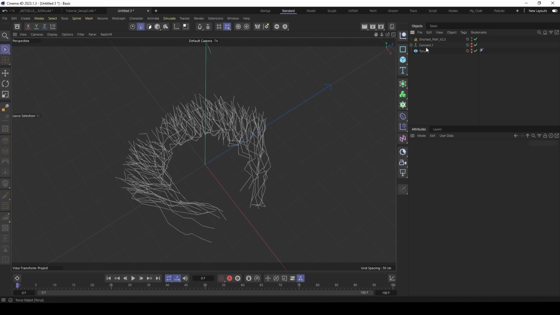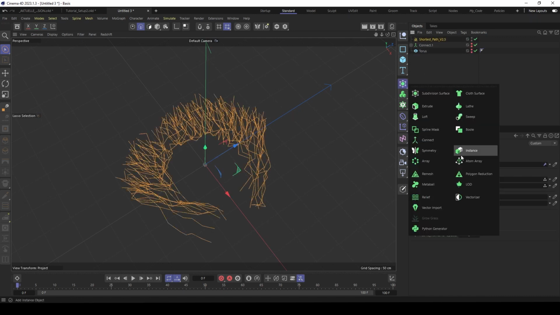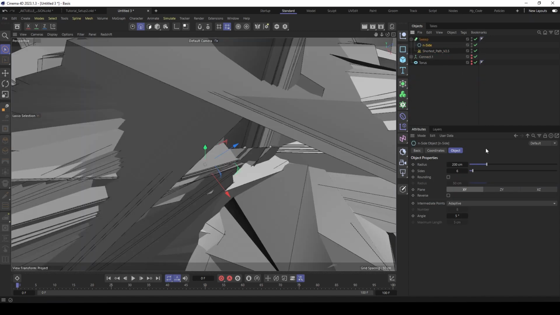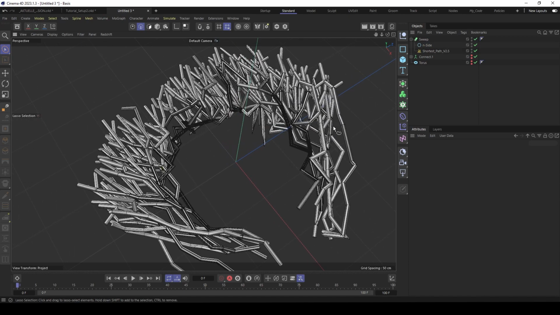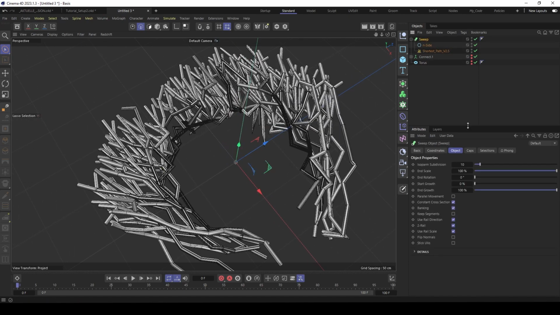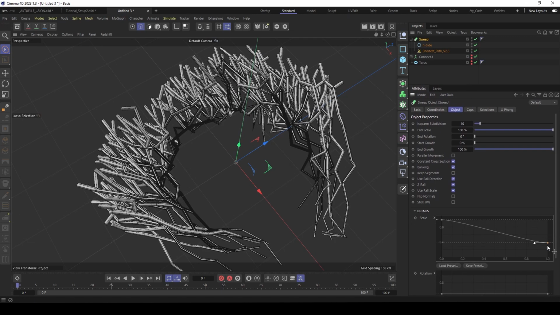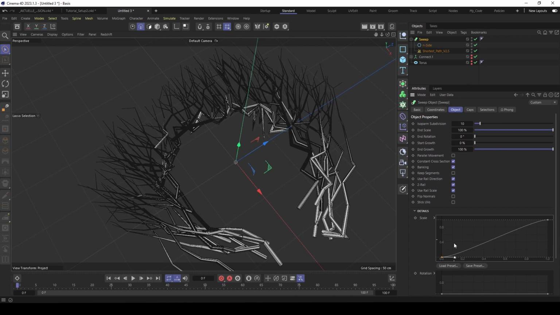Okay, then feed our shortest path into a sweep. Go to detail and scale, oops, the other side, scale here the start, because these are start points.